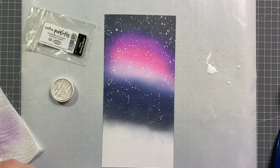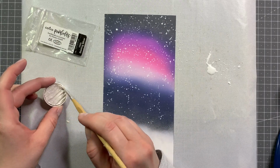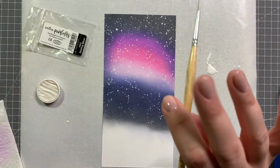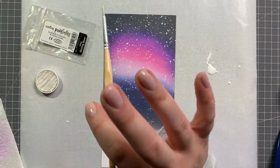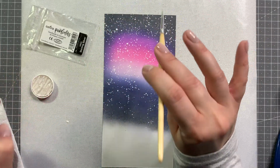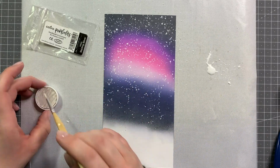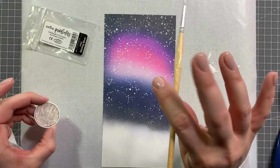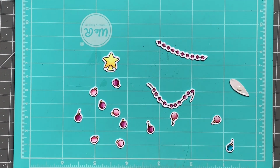I just added some water to the pan, and then I'm just also going to add quite a few splatters of that. And that finishes up the sky.